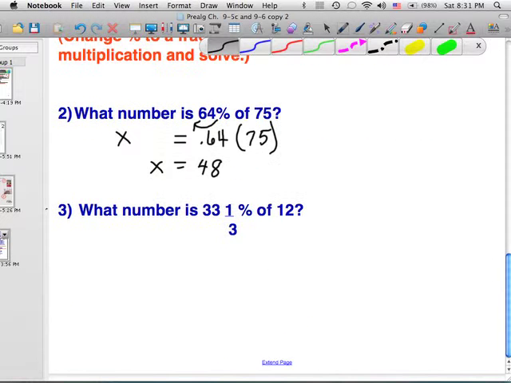And the last example, 33 1/3%. I can't use the decimal here because 1/3 is 3 repeating. So I'm going to use the fraction. So what number x is equals 33 1/3% from the list of fraction equivalents to the percentages, or this is 0.3 repeating. We know it's 1/3. Of means to multiply by 12, and I could put it over 1. I can cancel, and 33 1/3% of 12, or 1/3 of 12, is 4.